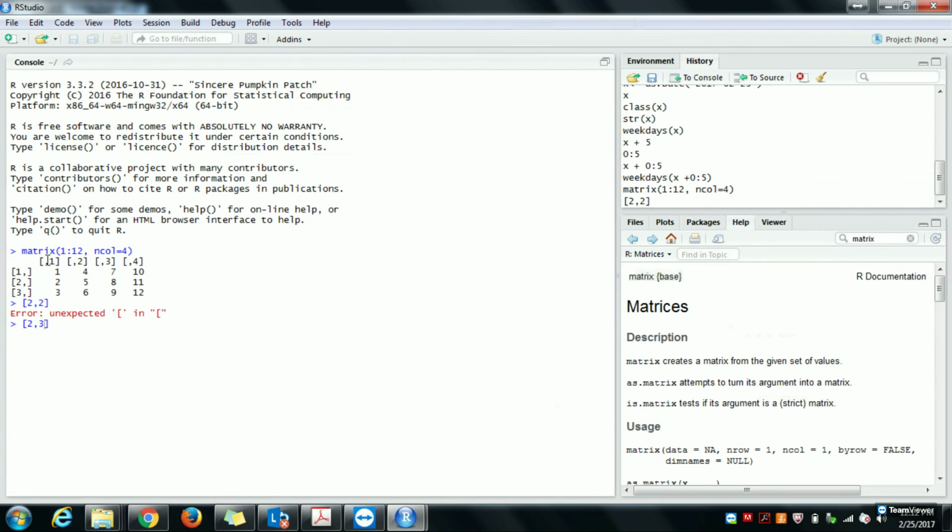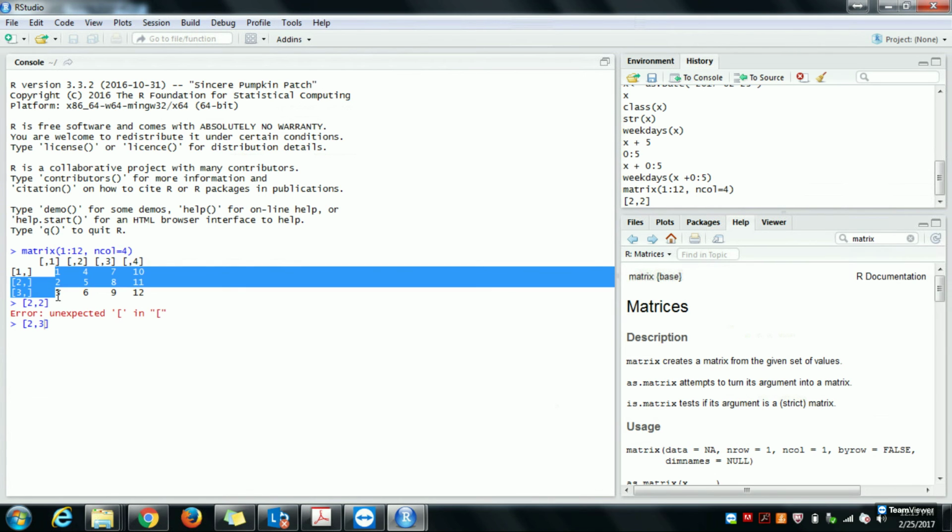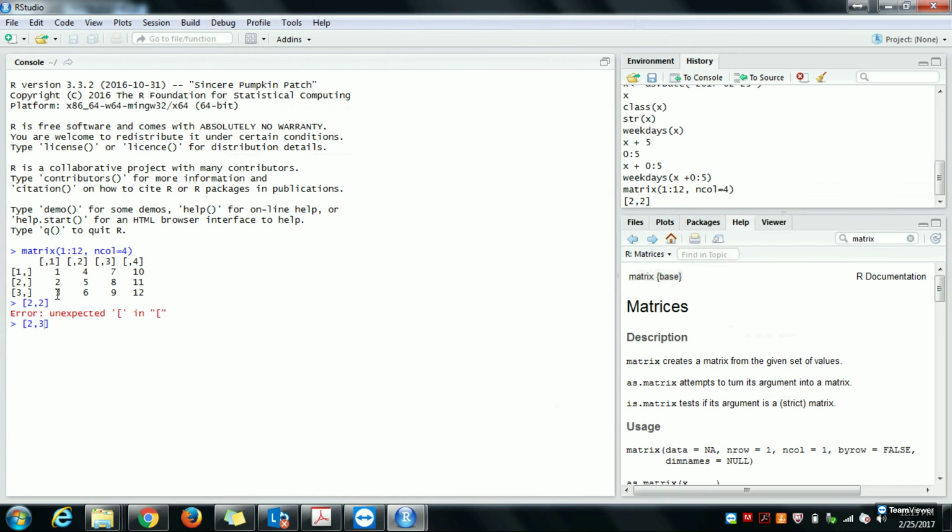One more thing I want you to notice here: in the creation of a matrix, the inherent default direction R will follow is to put numbers column wise. If you see, the numbers run 1, 2, 3 in one column, and then it starts 4, 5, 6, and then the next column takes 7, 8, 9. So by default, R fills the numbers column by column.